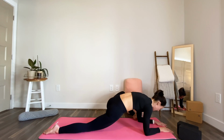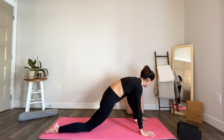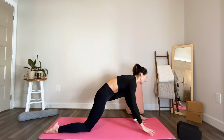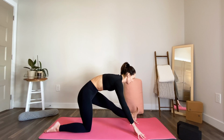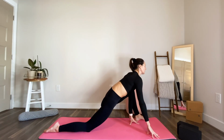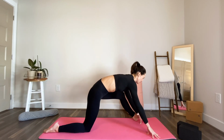And take a deep breath in here. And as you exhale gently, very mindfully lifting back up, placing that left foot down on the mat. Sinking into the hips as you open the chest, breathing in. And as you exhale, gently shifting the hips back, crawling the fingertips inward, extending that left leg straight. Feeling that nice release. Inhale to gently come forward, sinking into the hips one more time. And exhale, send the hips back.